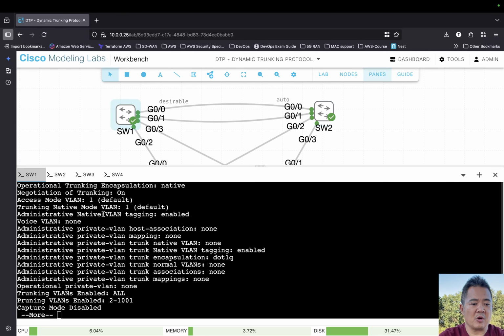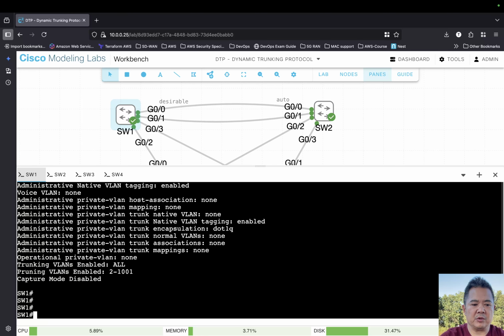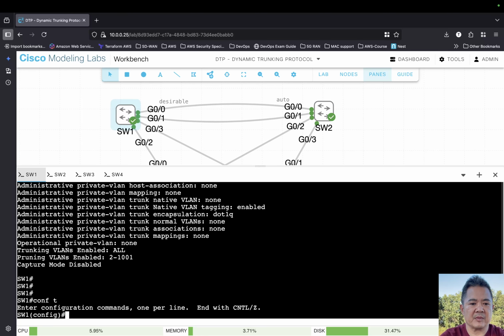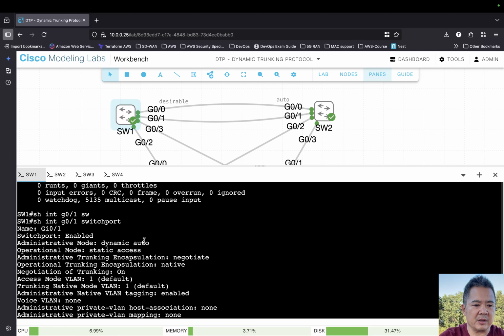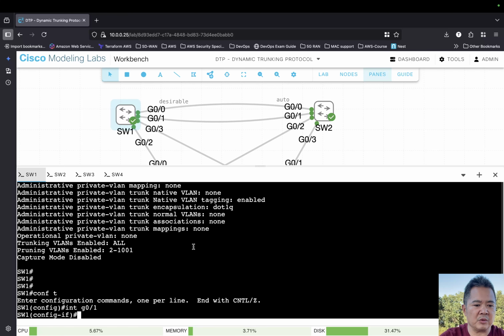So going back to switch 1, I want to config t, int g0/1, and let's say I want to configure this for, it's currently, actually this is in auto mode, so let's see, what do I want to do here?